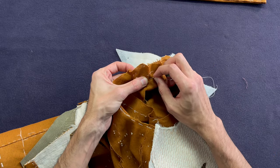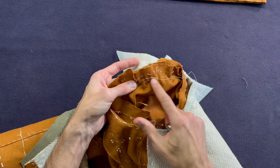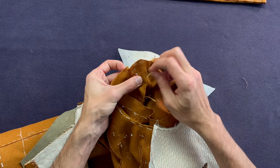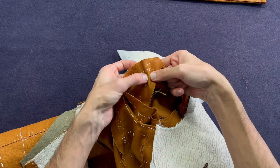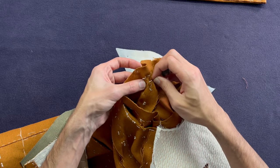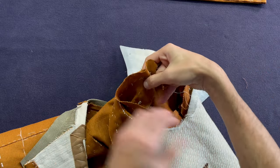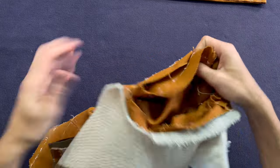This area is highly on the bias so you can put a little bit more ease here. If you get too much that turns into a pleat, just baste over it and backtack on the back pitch area, then go back and fine-tune later. Take the pin out, reposition the jacket. Don't work with a lumpy piece of jacket in front of you.